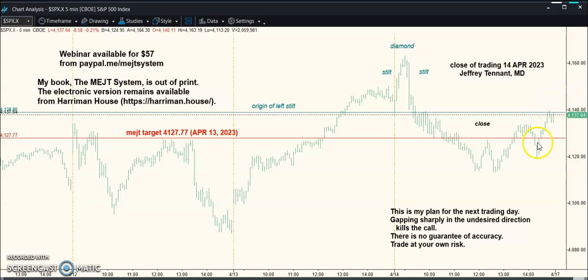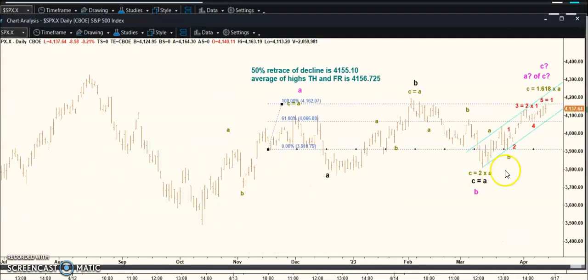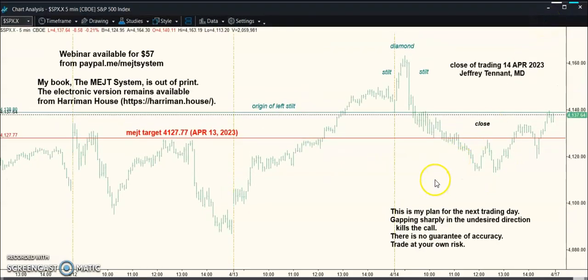And if we're going to overcome it, we're going to probably have to gap up over this resistance. And if we don't, I think we see lower prices, and certainly it wouldn't be inconceivable, if this is the right count, that that's A of magenta C, and that we see a Fibonacci retracement of this whole A. That doesn't change the bullish picture, it just means you're not going to go up every day.